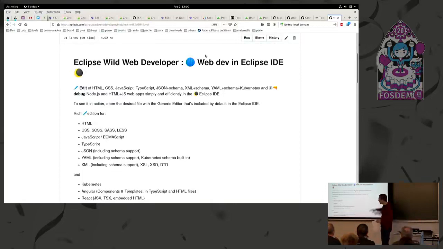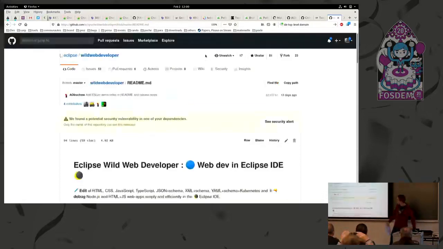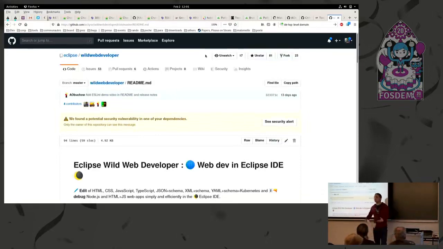So this is the Wild Web Developer website, where there is a description of everything. But before we get into details, let's think a few years back of how Eclipse was for web development 3-4 years ago. There were the legacy JavaScript development tools, which were totally outdated and mostly of bad quality. The HTML and CSS tools did not support the latest releases. It was really bad, and I think Eclipse lost some users over the years for various reasons, and this reason can count for 1 million users because the web tools were bad.